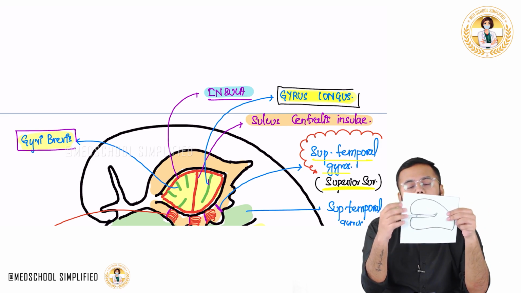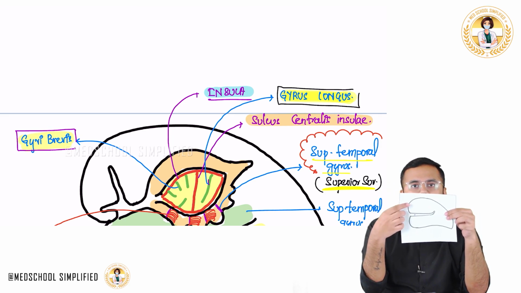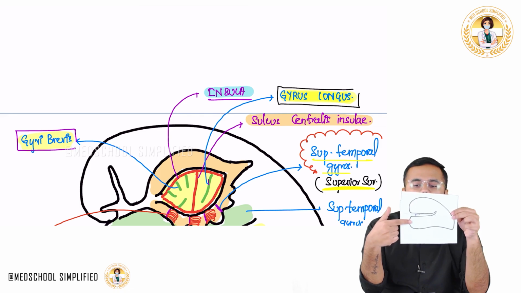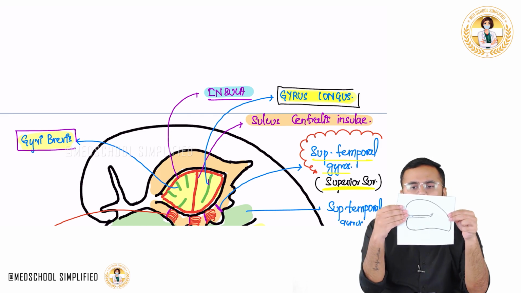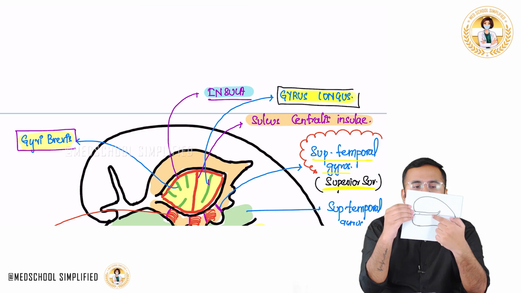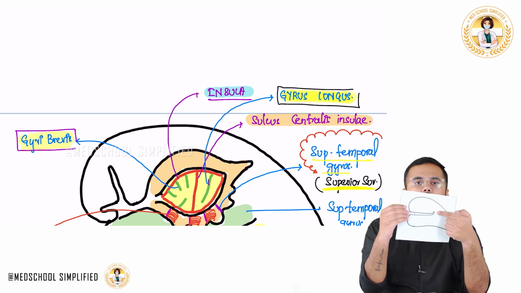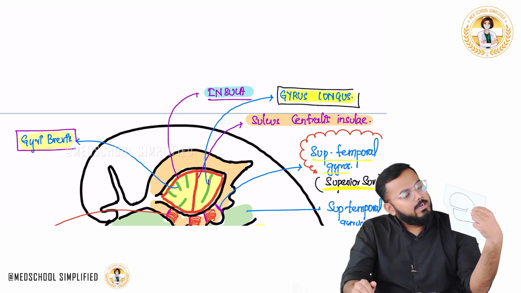Remember that in the previous lectures I've discussed the poles. In that, I told you this pole is called the frontal pole, this pole is called the temporal pole, and this pole over here is called the occipital pole. Now this is your frontal side, this is the back. Now you can see a sulcus in the center. What is the name of this sulcus? This is called the lateral sulcus, and exactly speaking, this is called the posterior ramus of the lateral sulcus.